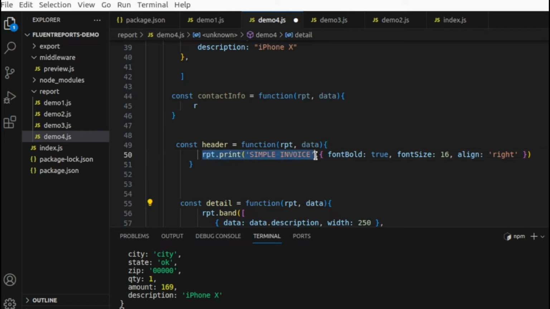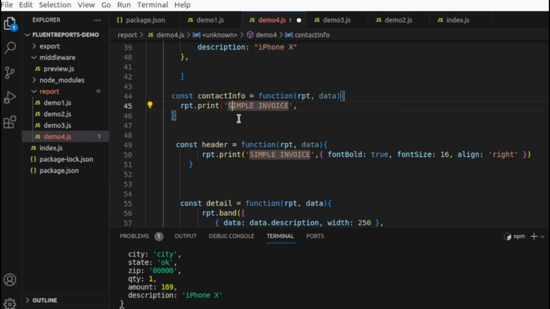I'm going to copy this one. Going to name this as field 2.